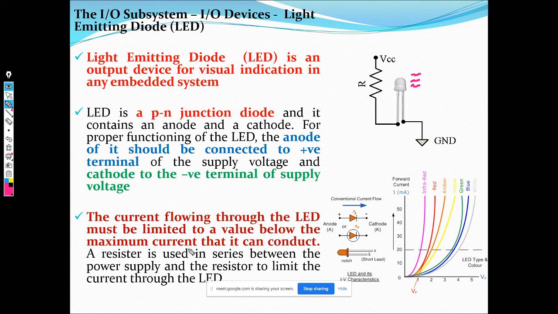Generally, a resistor is used in series. So you use a resistor in series in the circuit for it to work. It's similar to the forward bias circuit that we have seen. Any questions on this? Is it clear? Basically, it's a forward biased diode circuit, where when there is a forward bias, the diode also emits light. That's all.